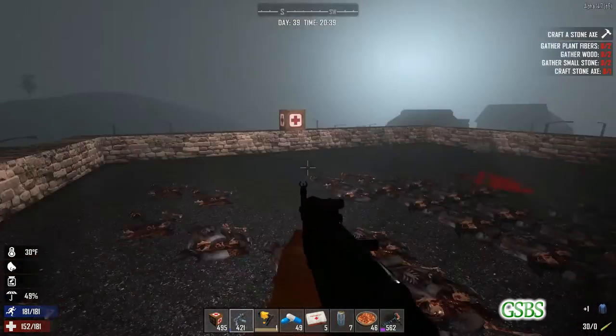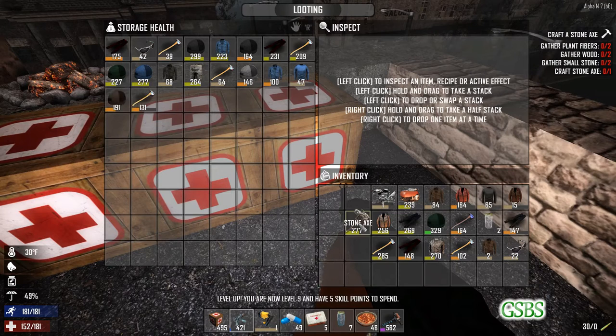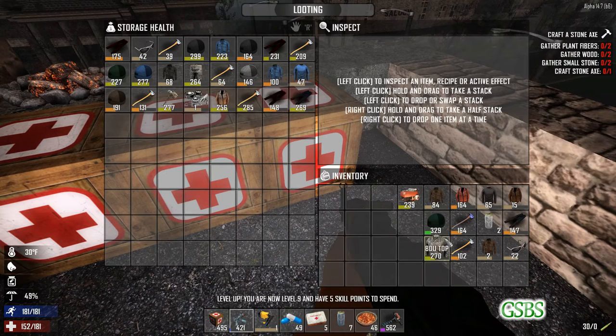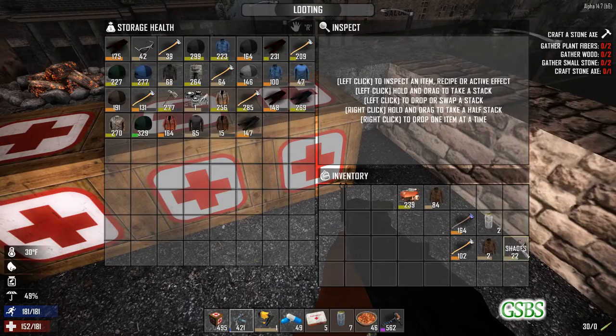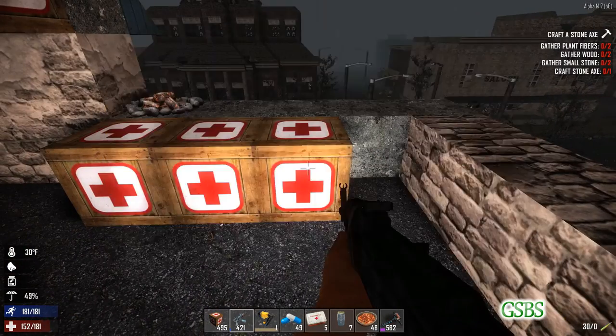I filled up like 4 crates here. Yeah, 4. BDU. I don't know. Yay, level up. We will put those into scavenging. Oh, forgot one. Don't need that.